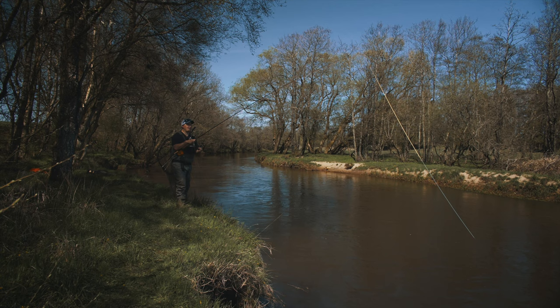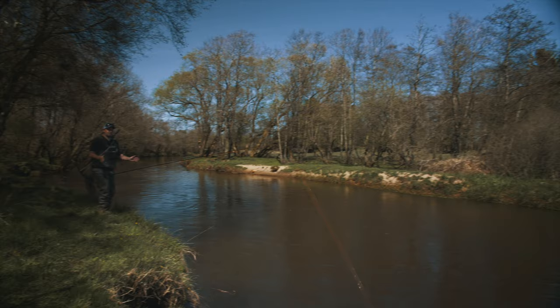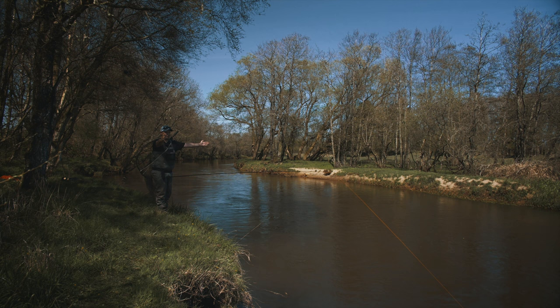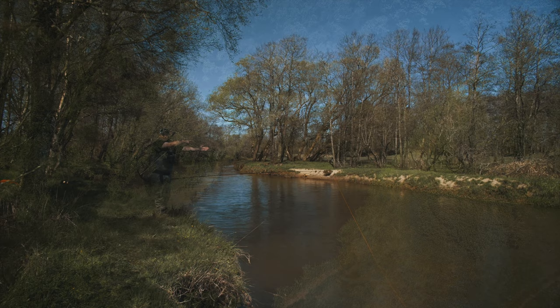Here we have a stretch of water in front of us that looks very good. It's just a fairly even stretch of water. And what is important to know about this is you can imagine that I'm positioning my arms in a 90 degree angle. So where I'm standing is a 90 degree angle. The river is in between this 90 degree angle.